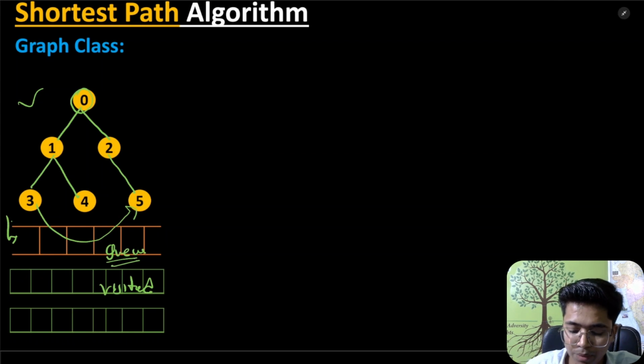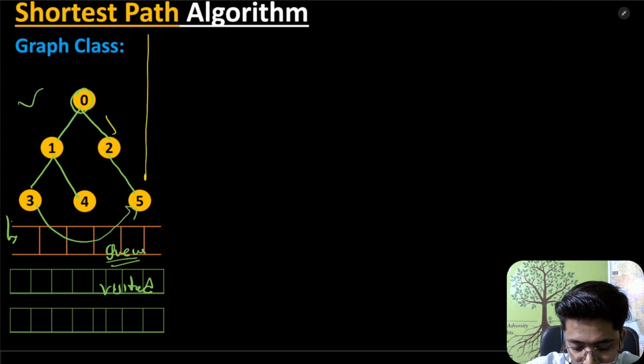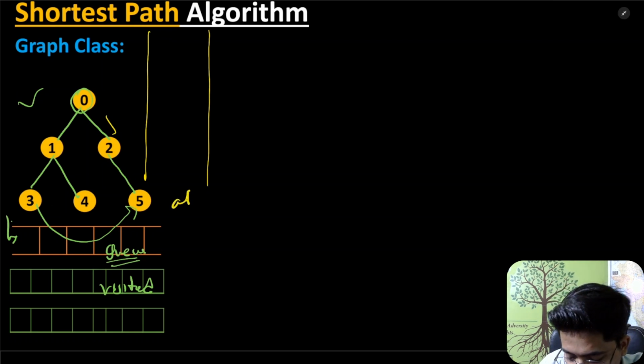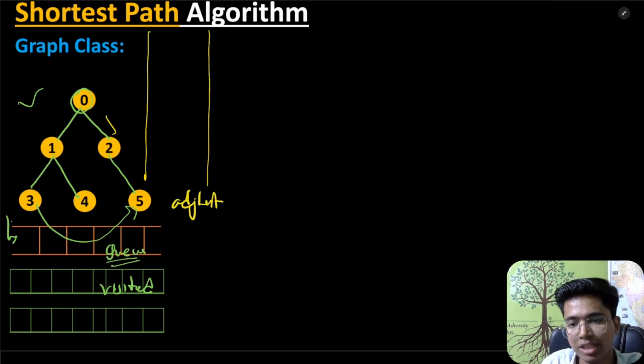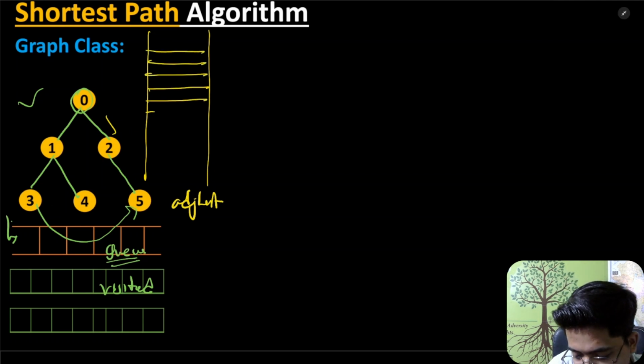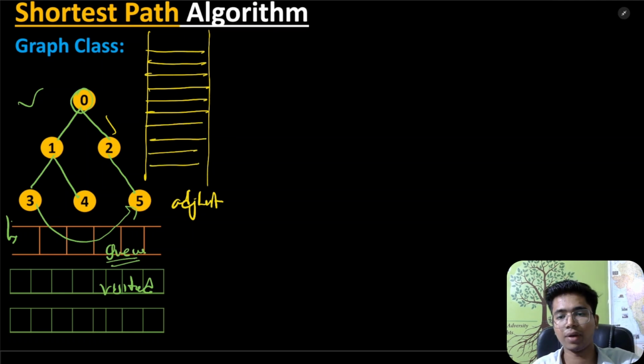And to represent this type of graph, we always use this type of list, and we call it an adjacency list. The important feature of this adjacency list is that it contains lists, like this. So we'll be creating the adjacency list like this. So let's start writing the graph class. First we'll be creating the file named graph.